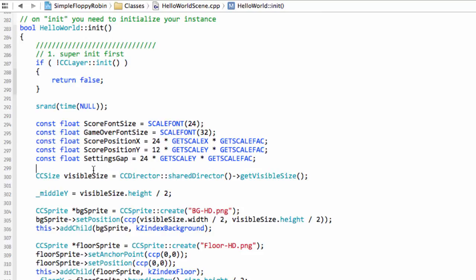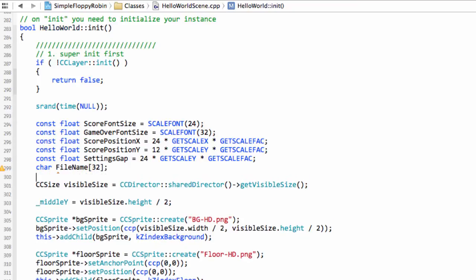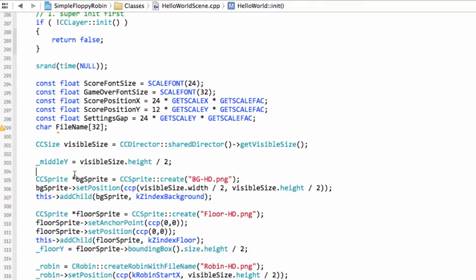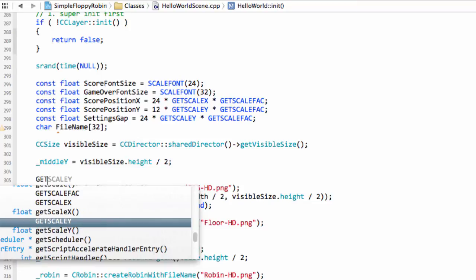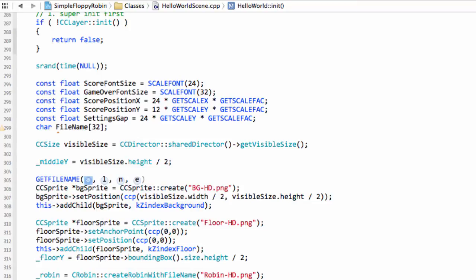Underneath this we're going to need to do the file name stuff, so car file name, and you'll be glad to know the settings screen doesn't have any sprites, so we won't be doing this. Now it's the same code as we had for the splash screen, so we want our get file name with our file name, our length, our sprite name, and the extension.